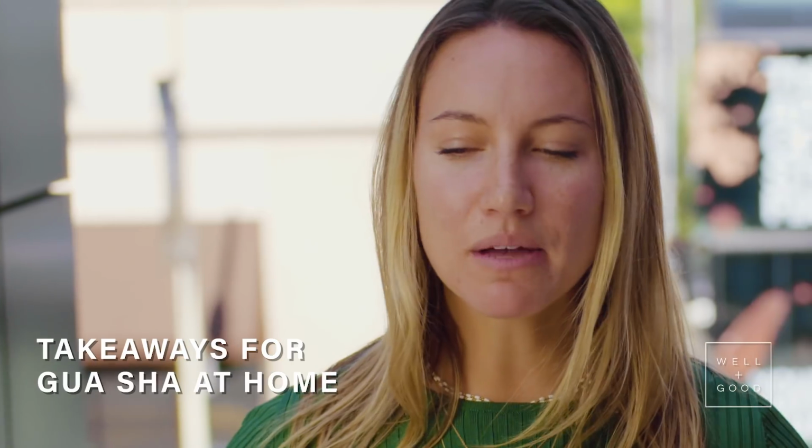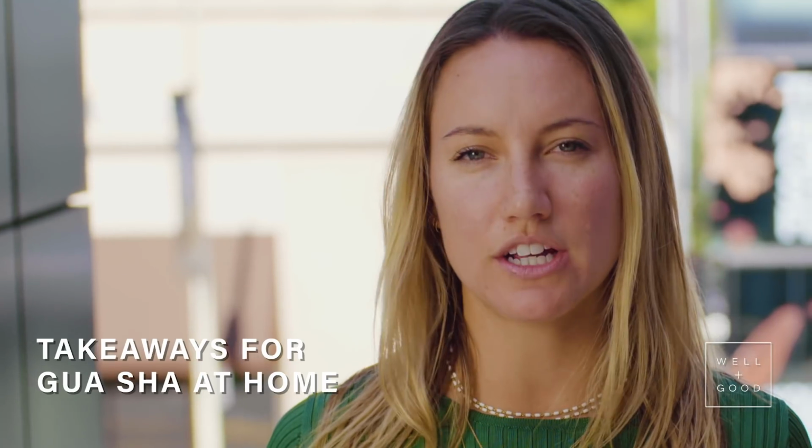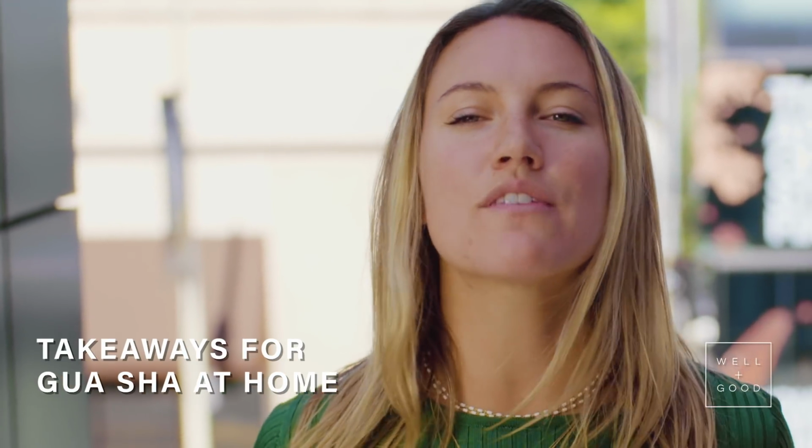I've been gua sha'd many a times before, but only on my face and a little bit of my neck and chest. And I can't get over how much my legs hurt. Not in a bad way, but in a I'm foam rolling after a 2-hour run kind of way. You can just feel how much is being moved when you take a gua sha tool over your whole body. It was very cool. And what I really loved about the whole gua sha experience is you can do gua sha at home. I think what I learned is that it doesn't have to hurt, or you don't have to make it hurt.